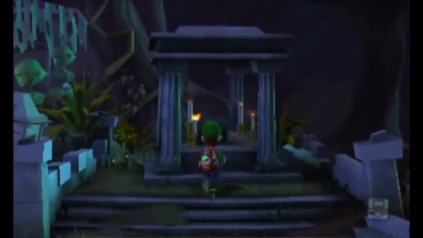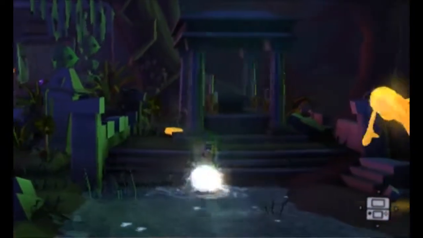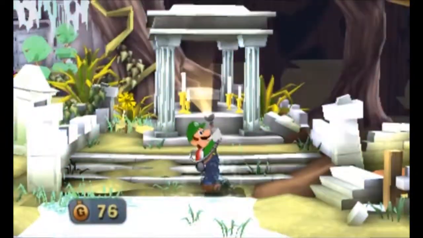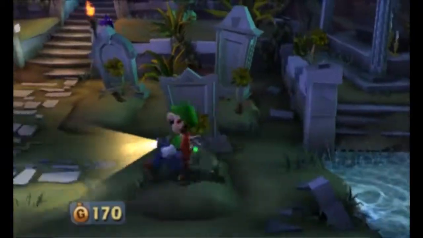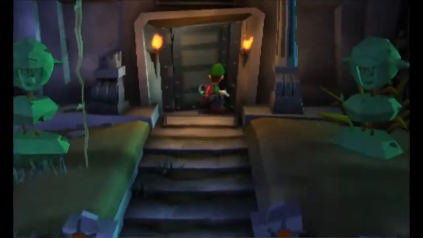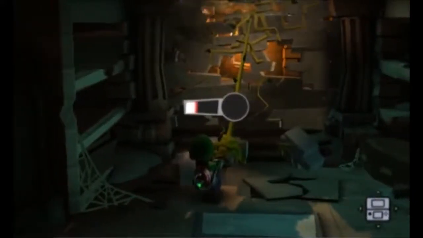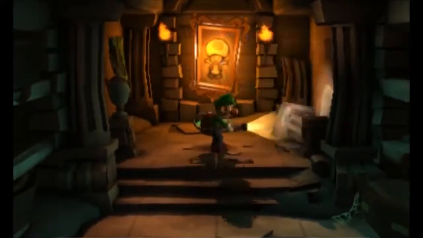And then you can head on over here, vacuum these candles to make a gold greenie appear. By vacuuming it at level 3, we get the most amount of money out of it. Alright, so let's head on up the stairs. They certainly do have a way of setting the mood, these graveyards. Keep tugging on this little plant here, and you'll eventually bring the whole wall down, revealing a toad painting? Well, we'll check that out in just a second.